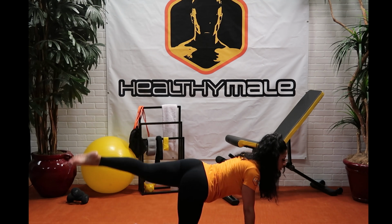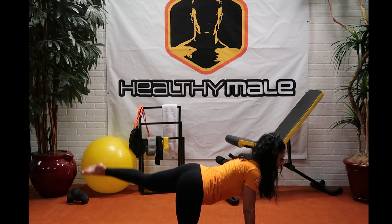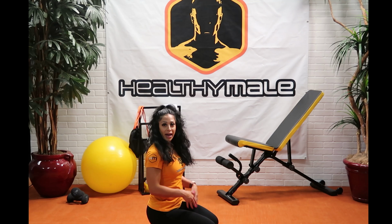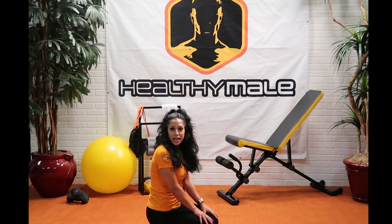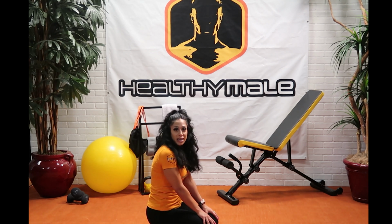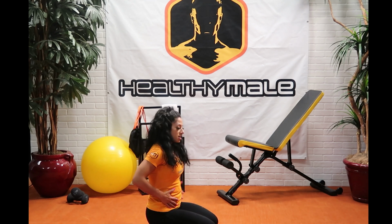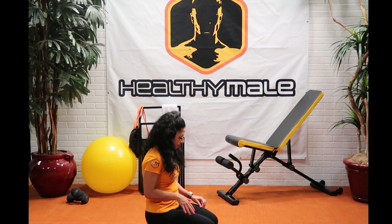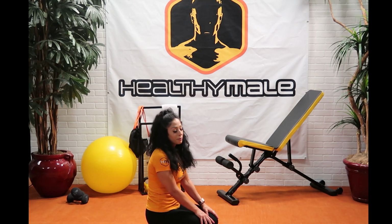Two more here. Very good. And you'll notice throughout the workout that I'm not going to ever be laying down on my stomach, obviously because we can't. And although I can still lay down on my back right now, in about 3 or 4 more weeks, we won't be able to do any kind of laying down on our back exercises because the pressure of the baby will press on our inferior vena cava and it will actually stop the blood flow. Even if it's just for a short period of time, we want to avoid that.